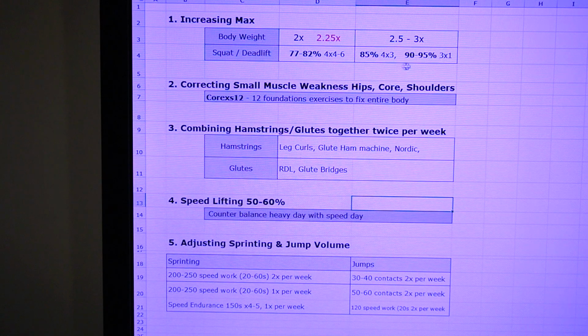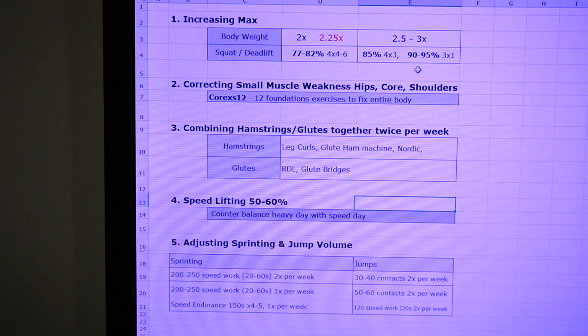I'm barely lifting over here 85 to 90% of their max. You will not get an athlete up to 2.5 to 3 times their body weight just doing 77 to 82%. I don't even care if I can get an athlete up to this level. This is the level that I want to get. This is the sweet spot. But I'm still going to tell you how you can do it if you want to go that route.